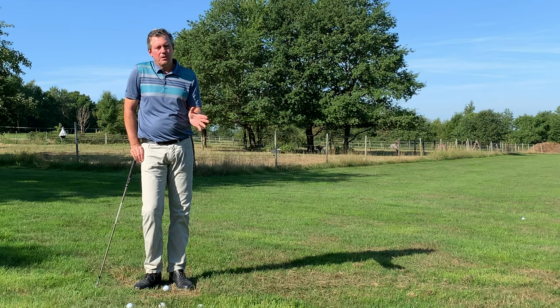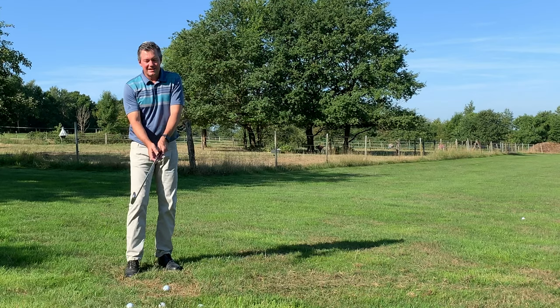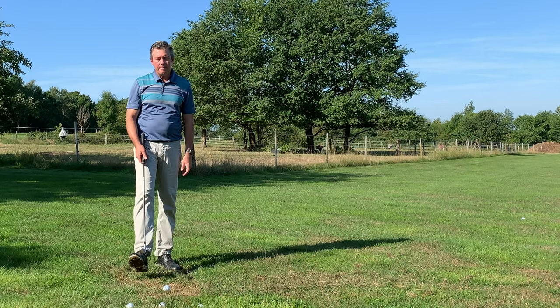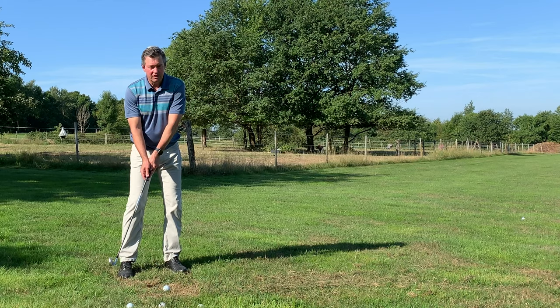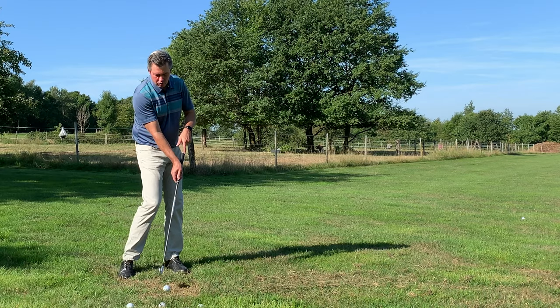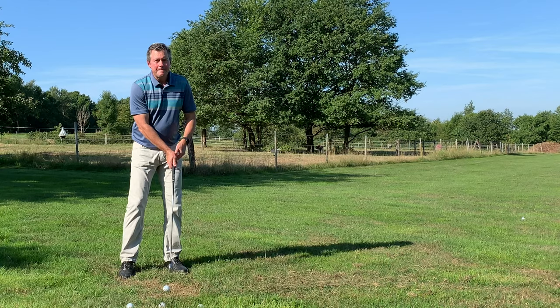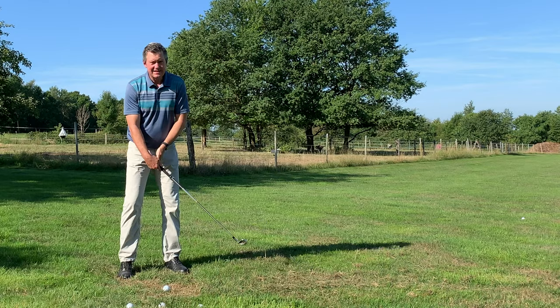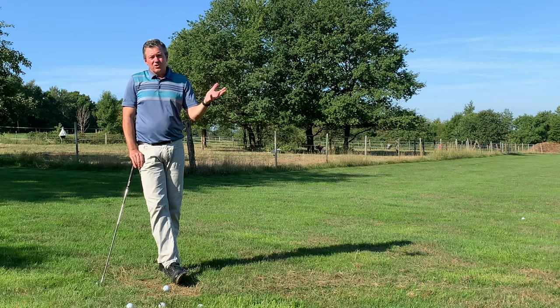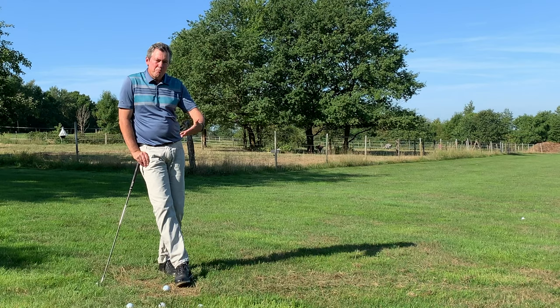Getting impact correct is the most important part of the golf swing — don't just skip over it. Grab a golf club and try to move the club with your body, making sure the grip stays ahead, and watch the club head. Notice how square it stays, how straight the path is, and how level it stays through impact. Now take the club and do it differently — you'll see it's not straight, not square, and not level. Getting impact correct keeps the face square through impact, the club head more level, path straighter, and helps you hit the middle of the face.